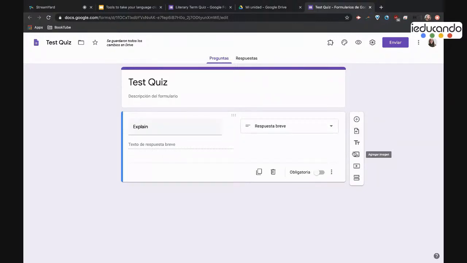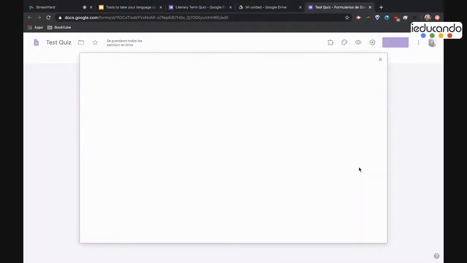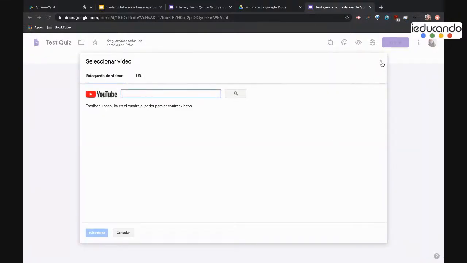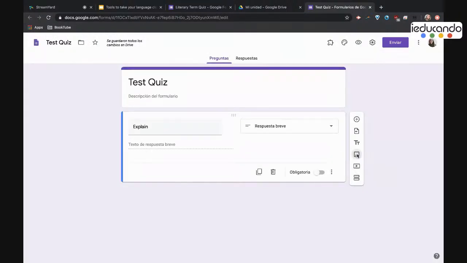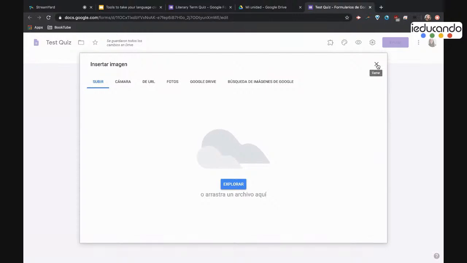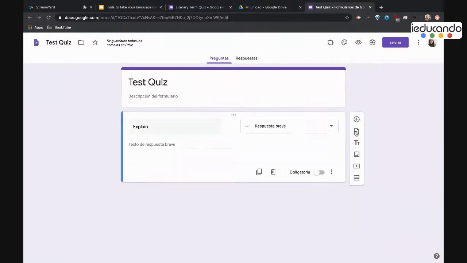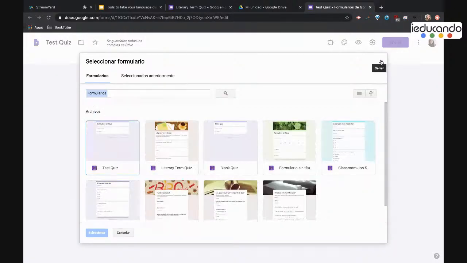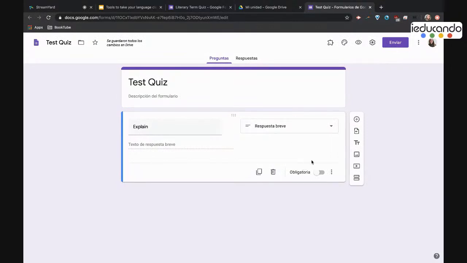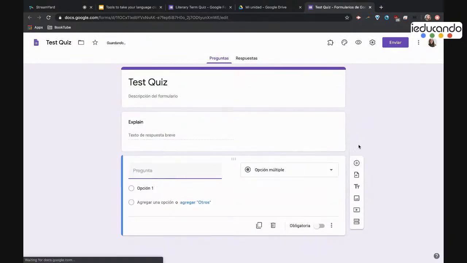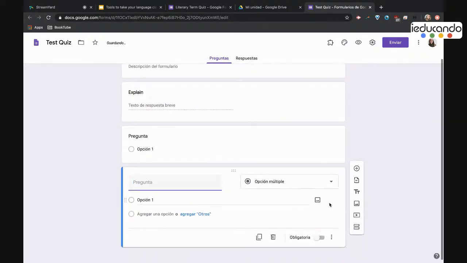And it gives me the ability to insert different types of media into my questions too. So I can insert a YouTube video and have them answer questions related to that YouTube video. I can insert an image and have them respond to questions using that image, etc. And then I just hit the plus to keep adding more questions.